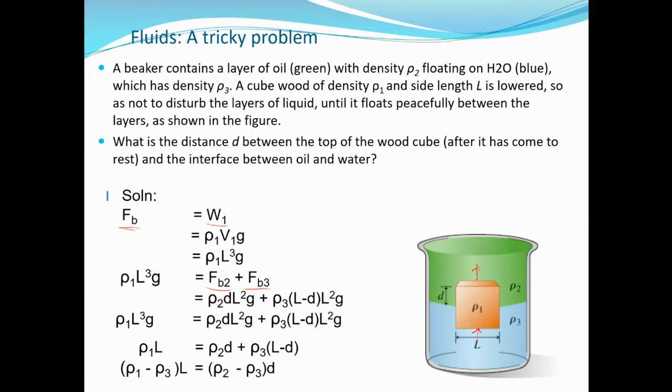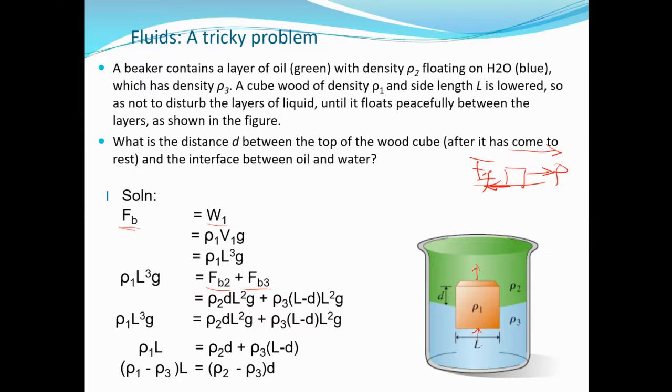Just as in the case of friction, the direction of friction is always known. It always opposes the relative motion between two bodies, and it's always opposite to the direction of impending motion. When you have an object on which a force P is applied, the frictional force direction is always opposite to the direction of impending motion. Same thing with the buoyant force. It's always vertically upward, not downward.